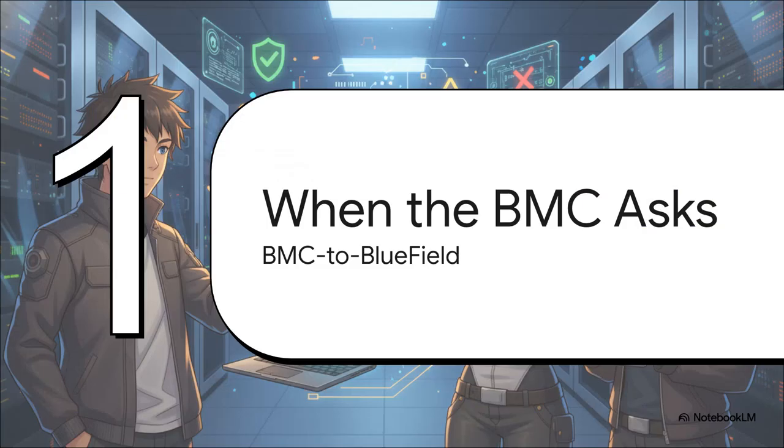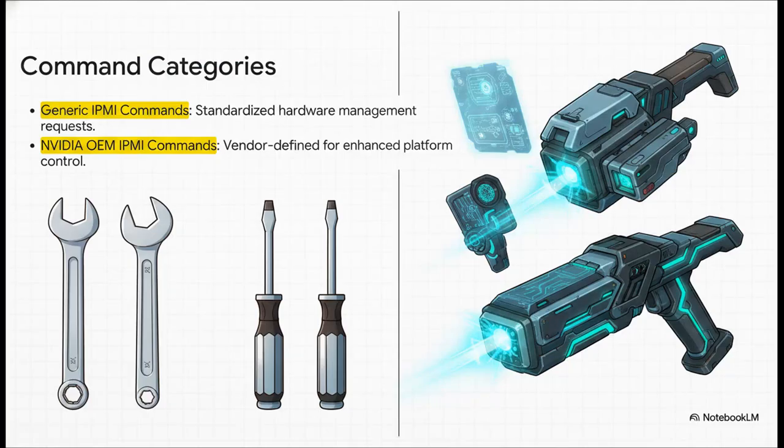Okay, first up, let's dive into the commands you'll be using when the BMC needs to get information from the Bluefield software layer. This is probably the direction of communication you'll see most often. Now, the commands the BMC uses really fall into two main buckets. You've got your generic IPMI commands, which are pretty much standard across the industry for basic hardware stuff. But then, and this is the cool part, you have the NVIDIA OEM commands. These are our specific custom-built commands that give you way more detailed, fine-tuned control over the platform.